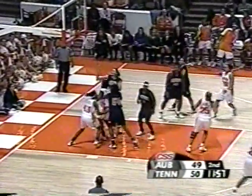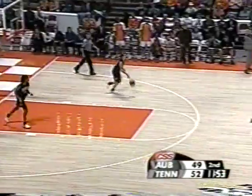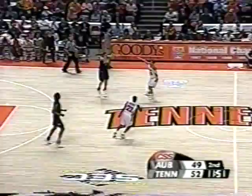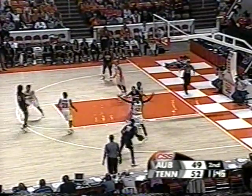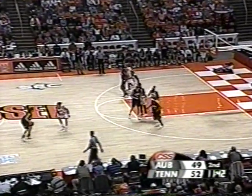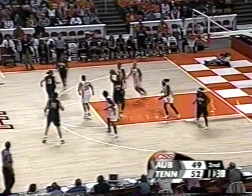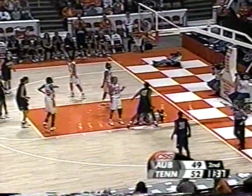Eli, strong move. That's nice. We talked about Shouter Eli's ability to go one-on-one off the dribble, and just a swooping left-hand layup for Shouter Eli. Johnson into the game now for Auburn. Lakeisha Johnson with the ball and gets it out front to Derrick. Tennessee up by 3. Backdoor cut, and a charging foul on Willingham. Eli got in the lane, and Willingham ran her over.